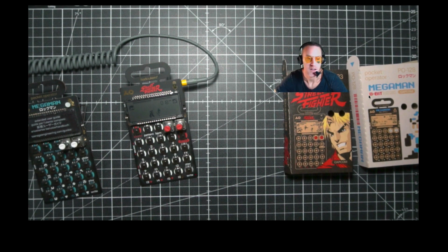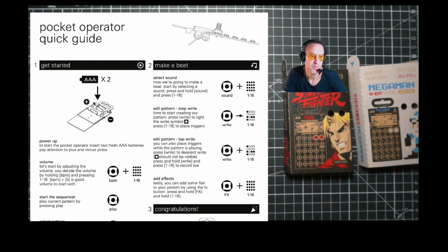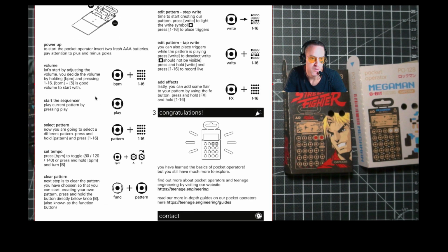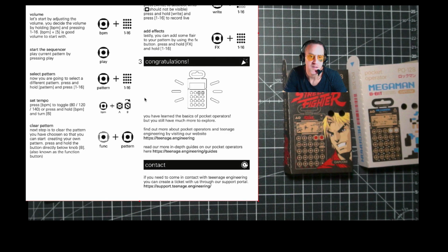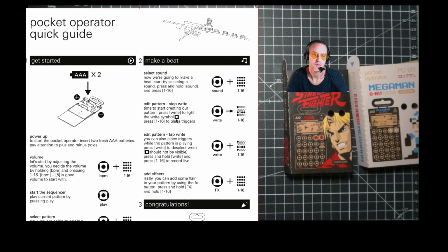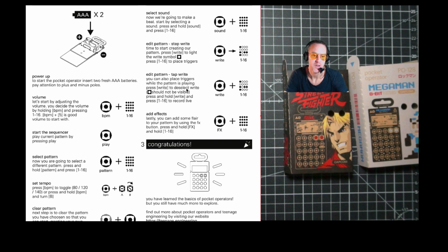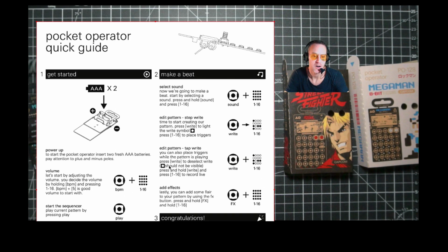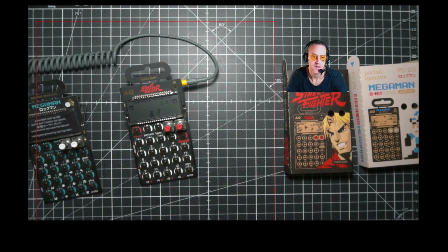Okay, we just made a quick start guide that we will upload. So this is the basics, how to get started. Let's see if we can move this. I locked it. There we go. And how you power up, how you do the volume. So basically, you can have this in the store and just have this at hand, so you can be experts right away. So get started, make a beat, and then more information here. And of course, there are a lot of YouTube tutorials as well by us and by other content creators.